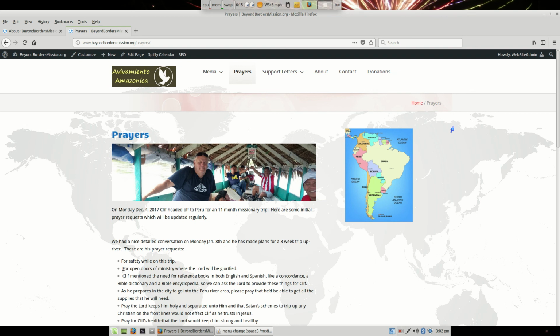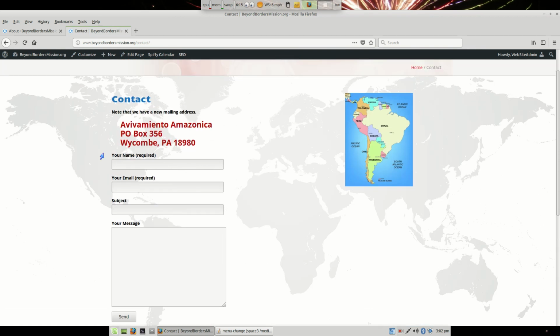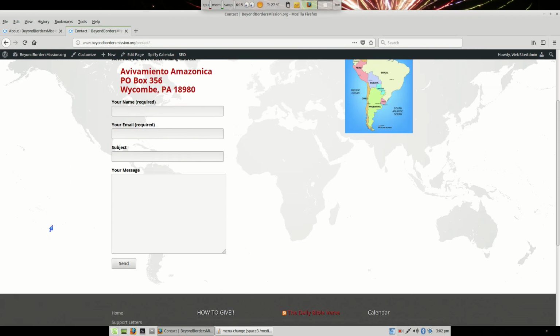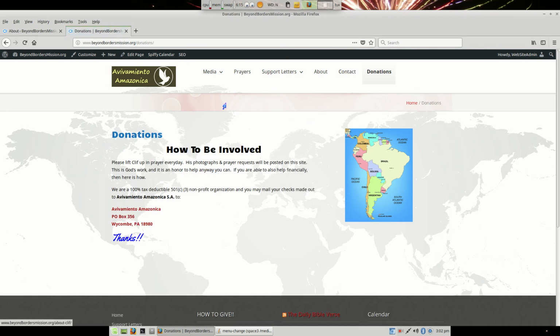So it's the web page. On the contact page, you can see I put a form. There's another plugin for forms. So all this is pretty easy to manage.